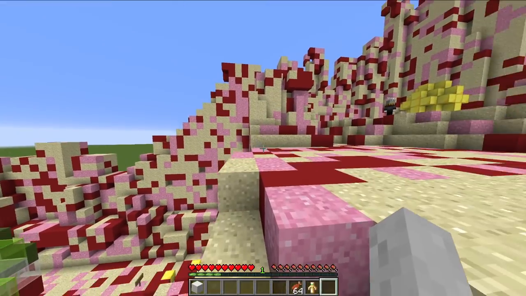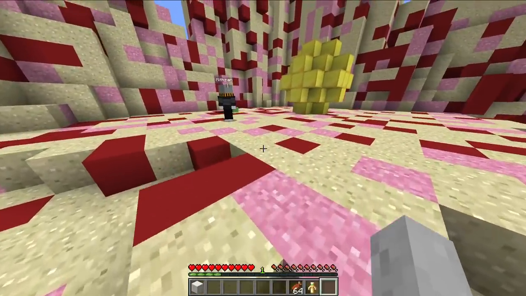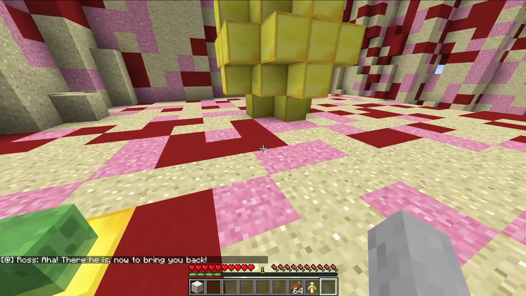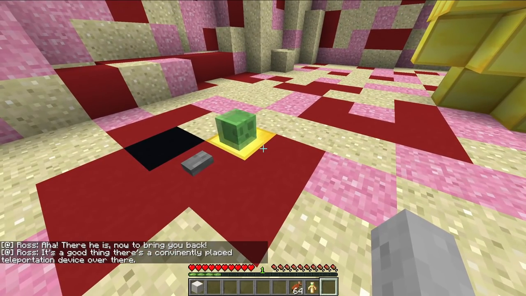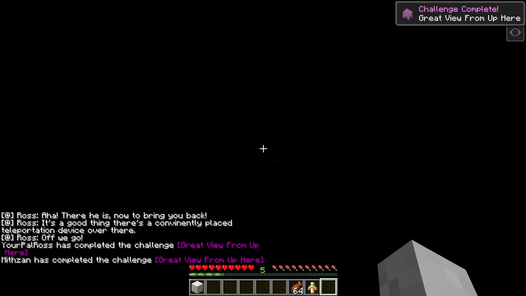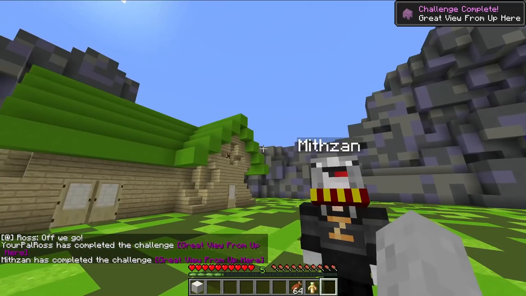Oh, I found your nut. You in my nut closet? Haha! There he is. Now to bring you back. It's a good thing there's a conveniently placed teleportation device over there. Off we- Oh God! That just scared the crap out of me. Next achievement.